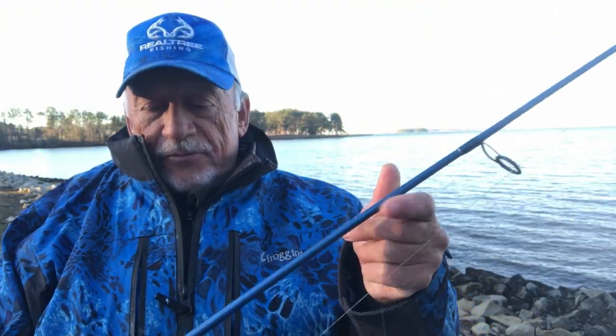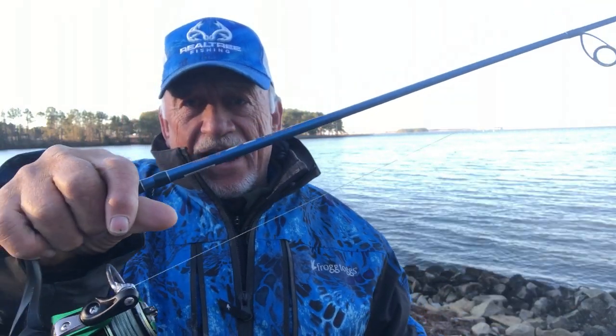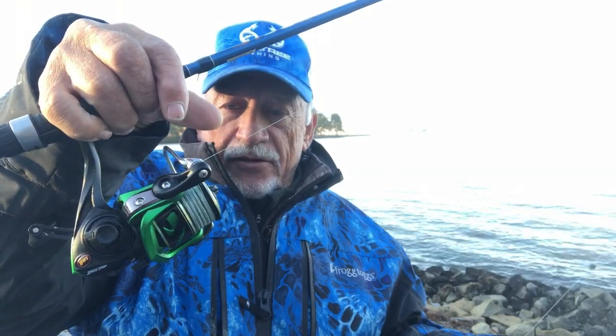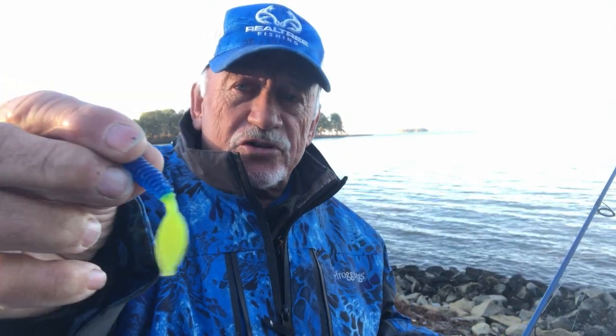a same kind of rod, just as a spinning rod, a little bit lighter. It goes up to 5/8. And hey, we got a great little reel there. Hey, we're going to go out and try them. Hey, hope we have a good day. And here's another color. Big Daddy sent me some more jigs. I got some blue and greens. And we're going to give that a shot.